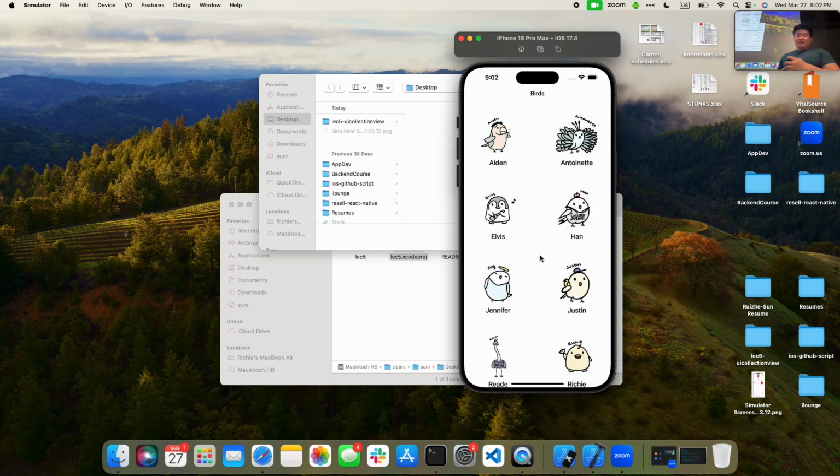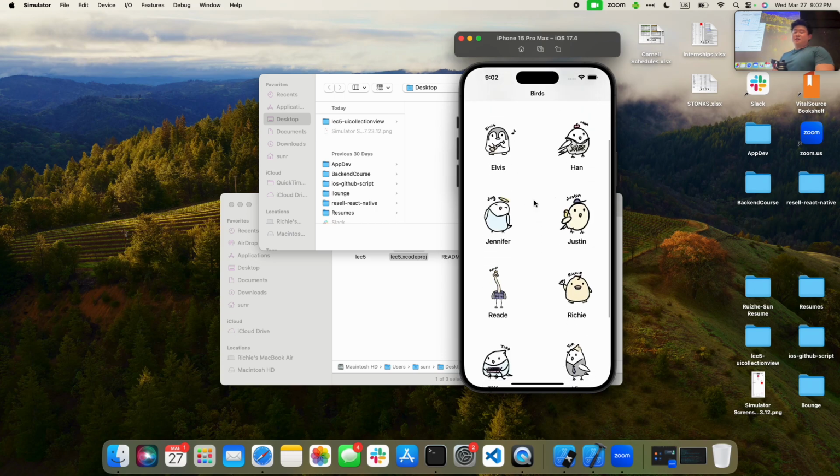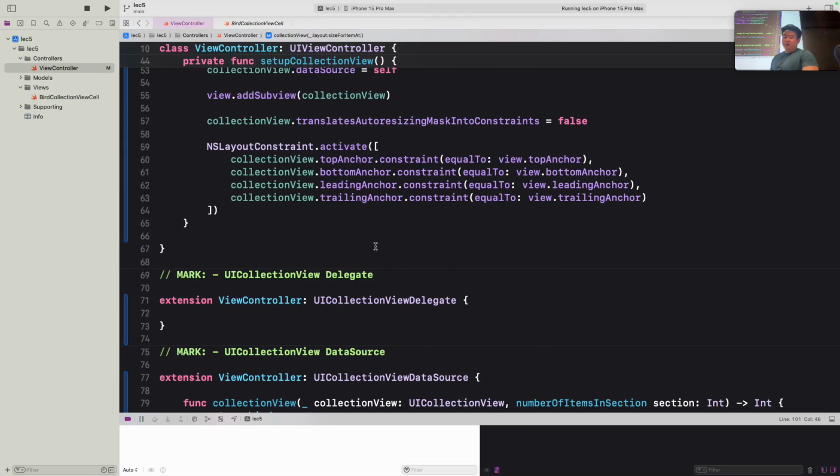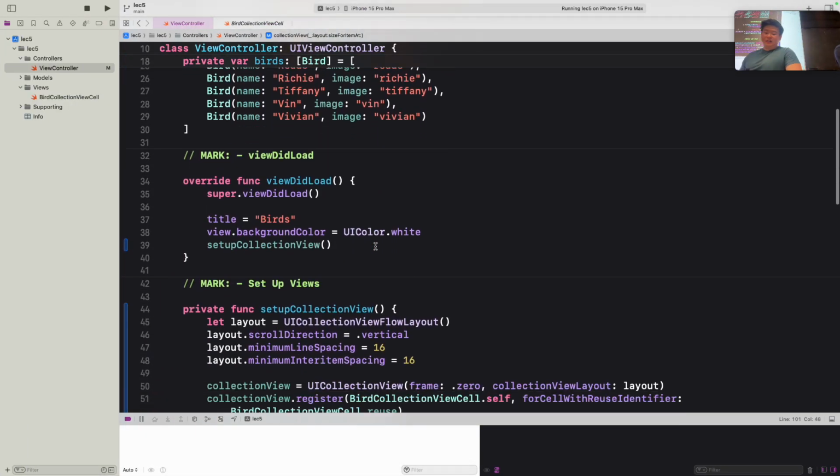Okay, so as you can see, we have these two cells right now. If you were to use a table view, you would only be restricted to one cell per row. However, this time we're using a collection view, so we can specify the inter-item spacing. These images are white, so there's a little bit of white space between the actual icon and the edge of the image, but there are 16 points of spacing here, and there's also 16 points of spacing here. That is what the inter-item as well as inter-line spacing is specifying.